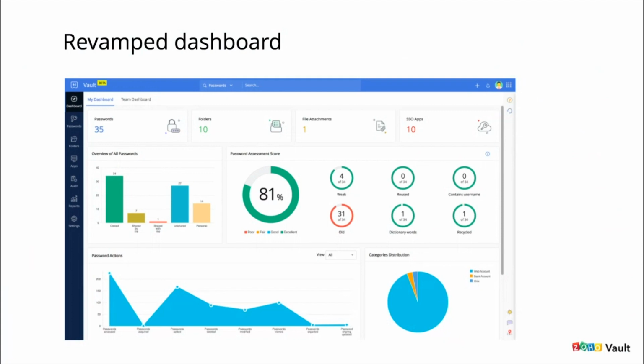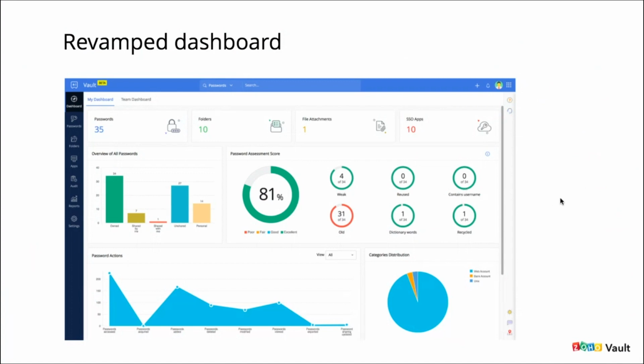So from the new dashboard, you get extensive security insights on all your personal and business passwords. So there are two tabs, if you can notice over here. I'm just going to quickly point out these two tabs. So these two tabs separate the information on your personal passwords from the ones about your business passwords. So from the My Dashboard tab, you can find complete analysis on all the passwords that are owned by you based on their strength, last modified date, and so on. So you can just see this split up over here and the password security score here.